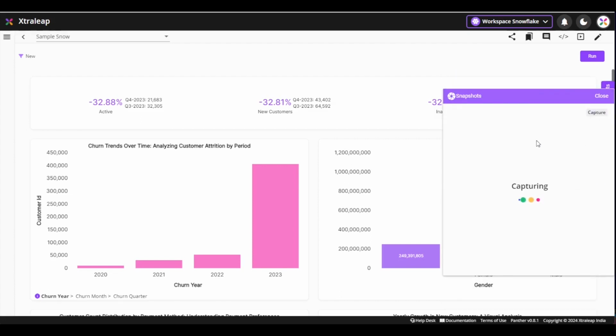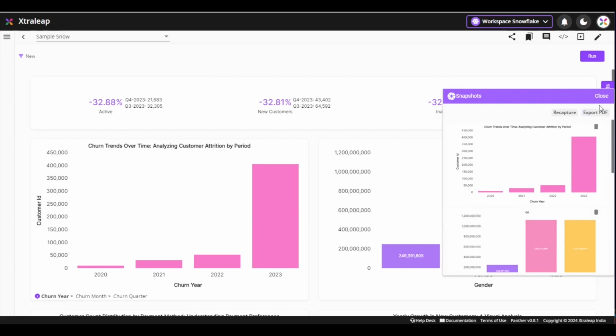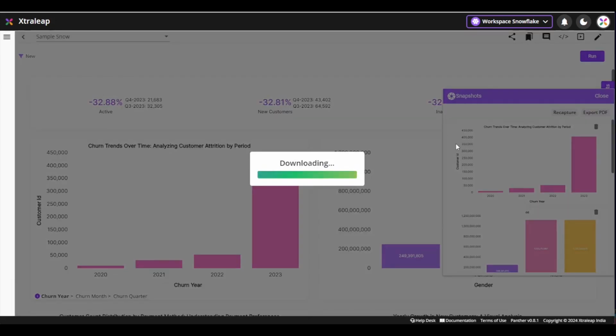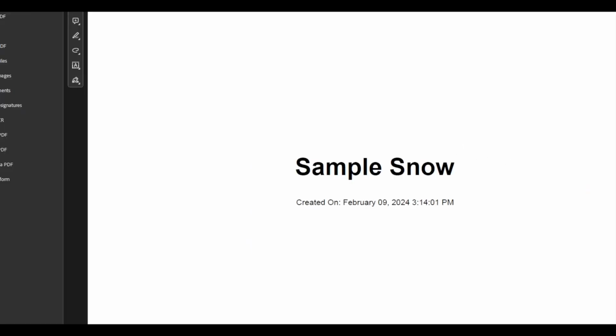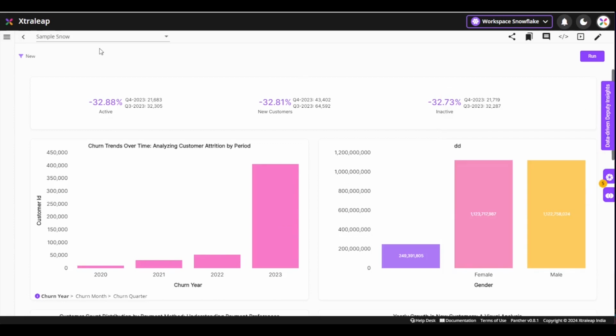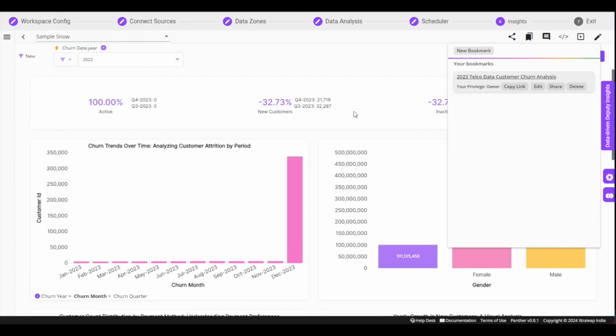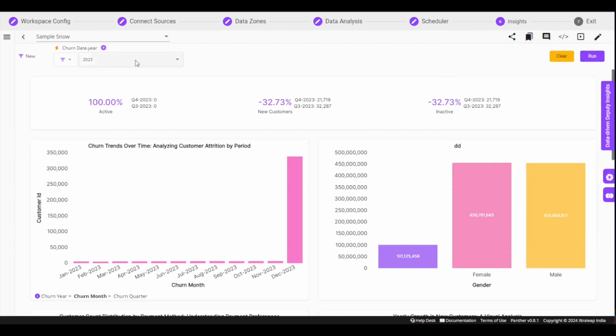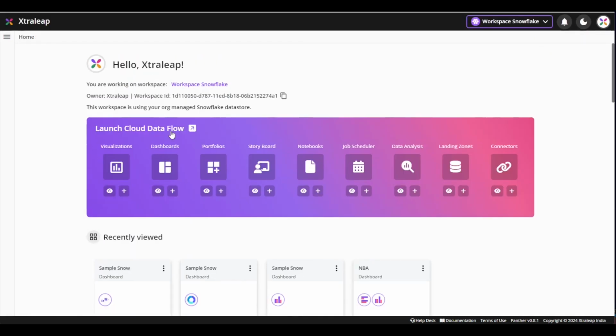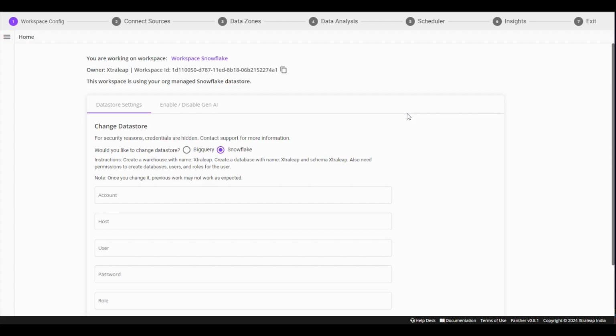Last but not least, you can do snapshotting, capturing the information and exporting it to a PDF. That's all, right? This is Cloudflare. In just 10 minutes I have covered how simple it is for someone to deal with an end-to-end life cycle of the data. Imagine this being more simplified with AI.